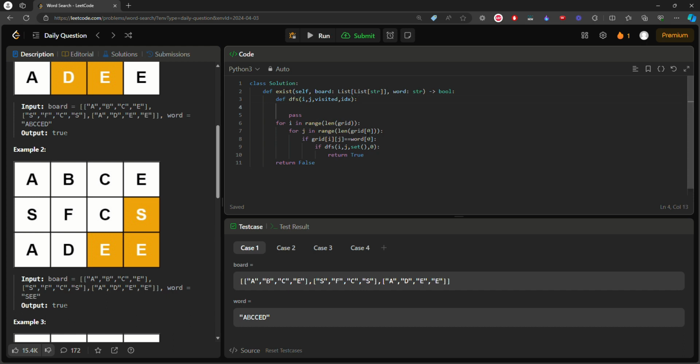Now first you have to check for inbounds, because you can obviously not check out of bounds. One trick which you can use is to check for inbounds, and if it returns true, then return false. I hope you understood how it works. Just return the not of the inbounds check, which will tell you if the current index is out of bounds, and whenever it goes out of bounds, you have to return false. So the inbounds check is, this is the inbounds check for the i coordinate, and you have to check the j coordinate also.